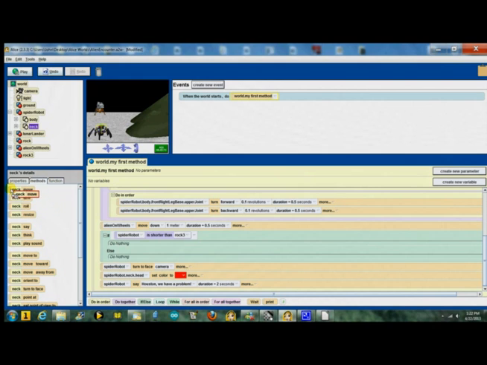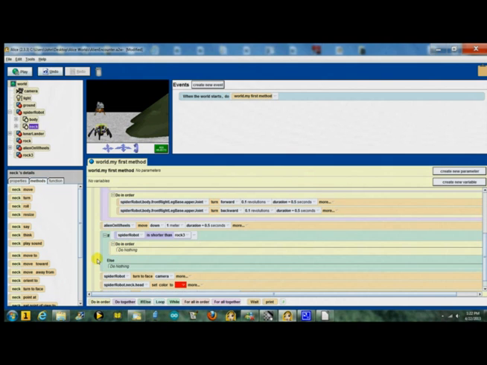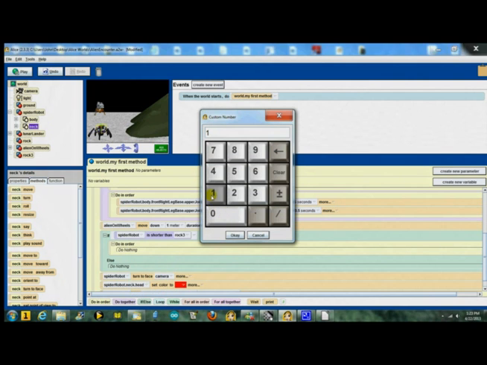You know what, before I do that, I need to put a do in order block there. So underneath my if statement where it says do nothing, I'm going to put a do in order block. Then I'm going to say neck move up 1 meter. I think I want to move it more than a meter, and you may have to play with yours to figure out how far you want it to move.